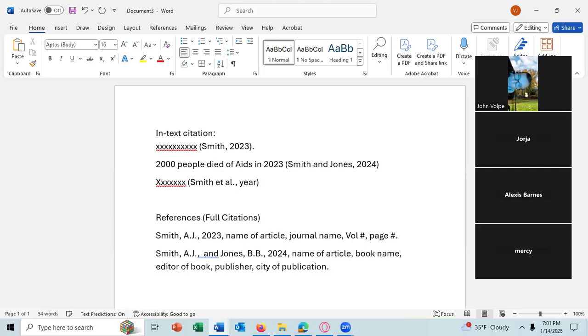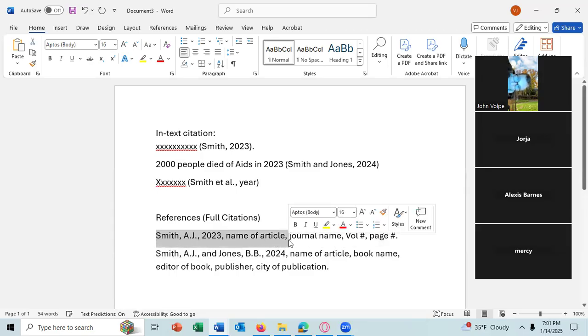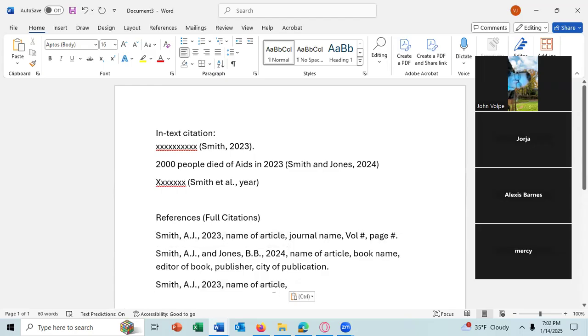If it's from a web page, we'll go ahead and take this one here. For the full citation, the name of the article, which could be the name of the page, and then the complete web address.